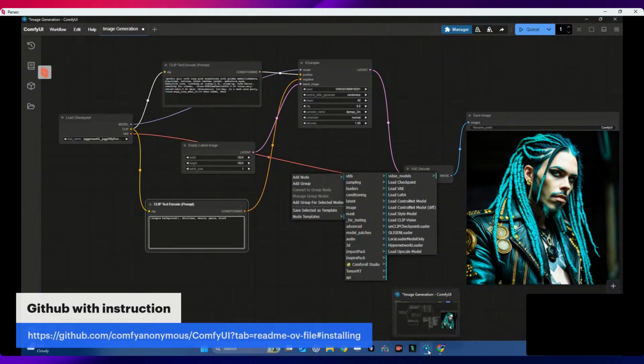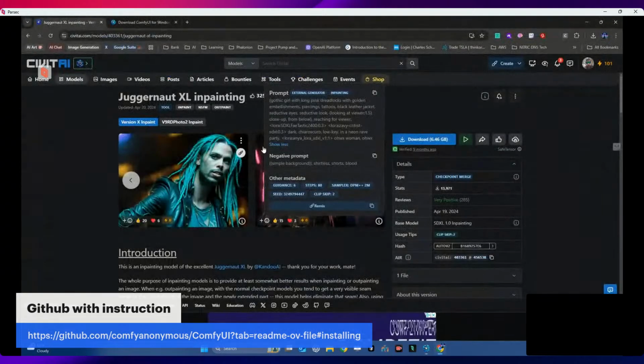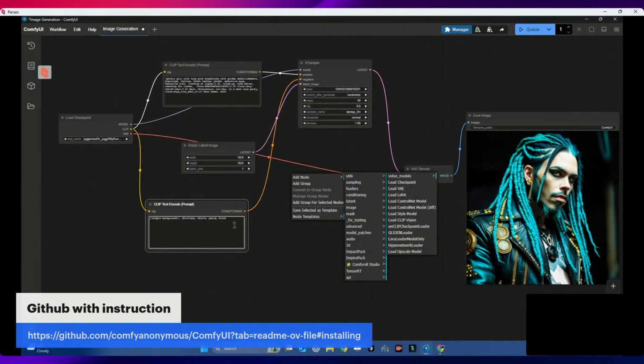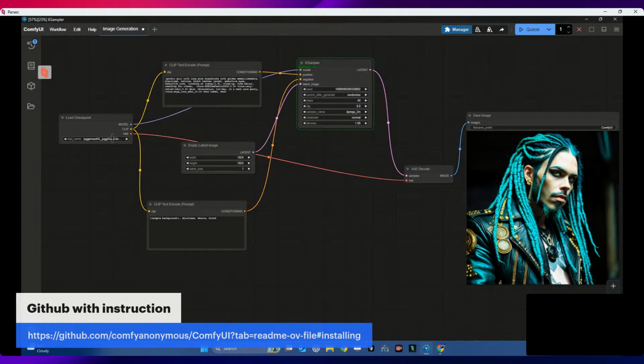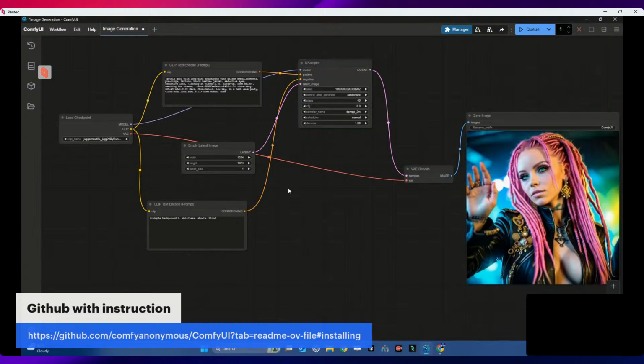Forgot the negative too. No, I didn't. I copied it. Okay. Once the model runs for the first time, it should run a little quicker. Okay.